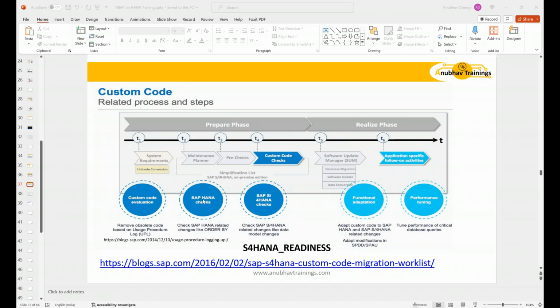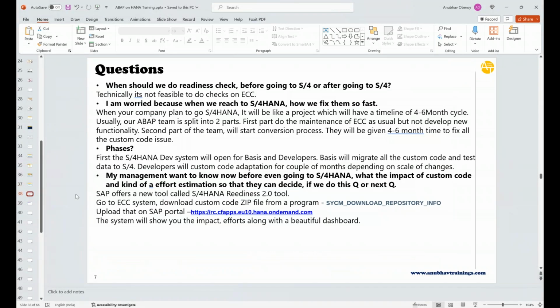Yes. So after the fixes are done, then there will be a functional test. There will be automation tests, which will be done by scripts, either using the ECAT framework or the Selenium framework for testing your ABAP screens, or you can also test Fiori. Of course, in S4HANA the default user experience is Fiori. And then after that, there will be user acceptance test once the customizing and configurations are done. And that's when your quality system will open for the first time, after like 6 months of dev system. And that's where you move all the things.